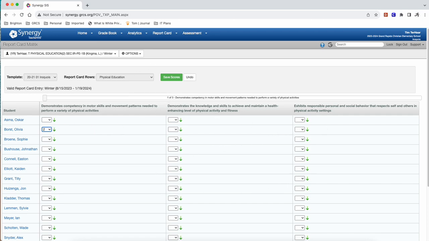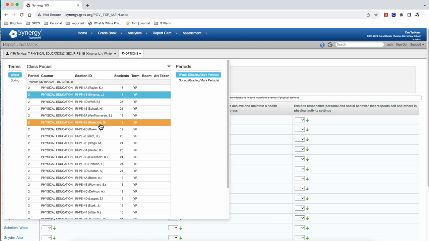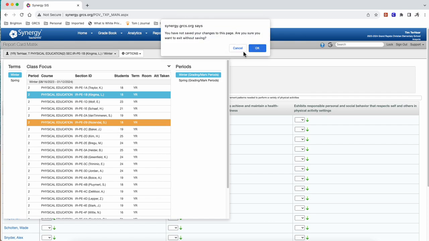Once you have this page done, or what you're doing for today, just click Save Score here, the big green button up top. If you do not click Save Score, if you just go switch to a different class, so now I want to go to second grade, it pops up and says, hey, you're not saving this. Are you sure that's what you want to do? So if I say, yeah, I really don't want to save this, I'm going to say okay, because I don't want to save this. I'm not the PE teacher, but you guys would probably click cancel and go save it before you move on.